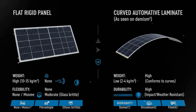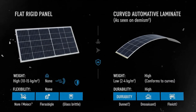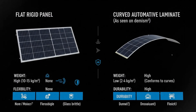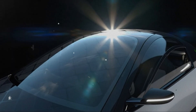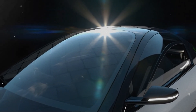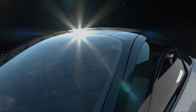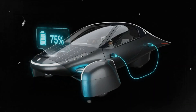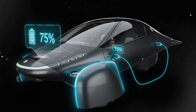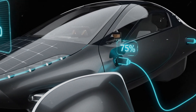On July 21, 2025, one of Aptera's U.S. patent applications, specifically related to curved laminated solar panels and the method used to manufacture them, received what's called a final rejection from the United States Patent and Trademark Office. That phrase alone is enough to make anyone's stomach drop. Final rejection sounds like a door slamming shut. But in the world of patents, the term is misleading.